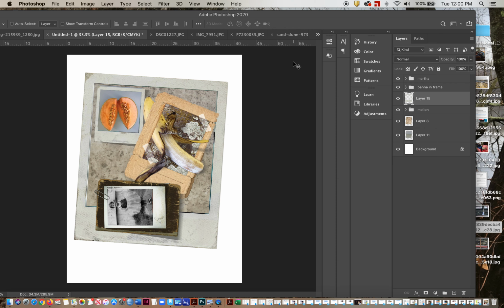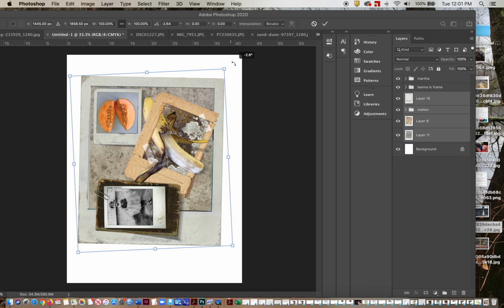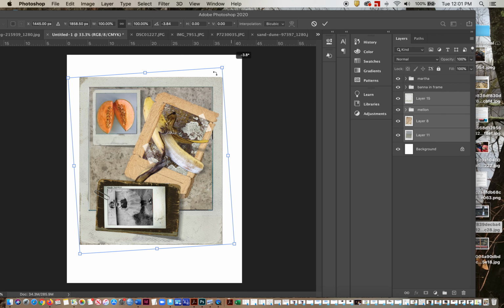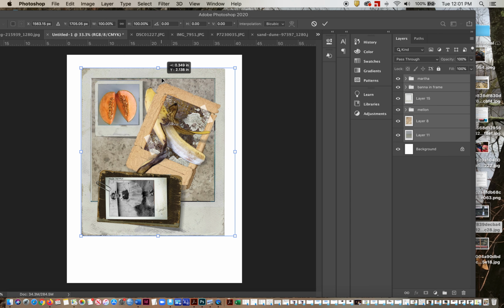And we've now got this sort of interesting thing going on. You know, I may decide that I want to take the whole thing and make it straight. Let's see how I feel about that. Okay. All right. Leaving Martha and Banana in the same place. So now I'm going to grab all of them, starting with Martha, holding the shift key, grabbing all of them. And I'm going to move them up. I want the whole thing up.